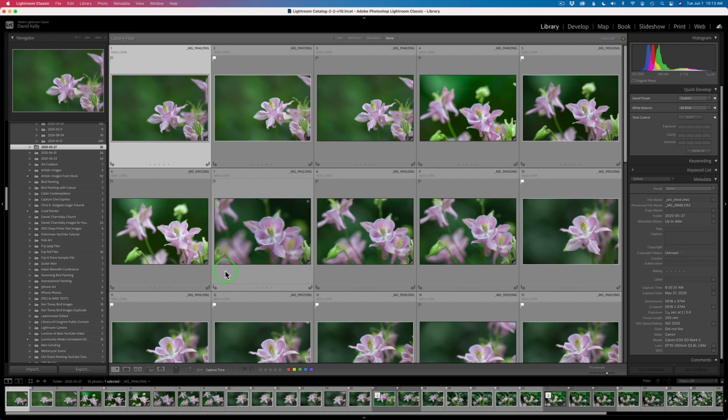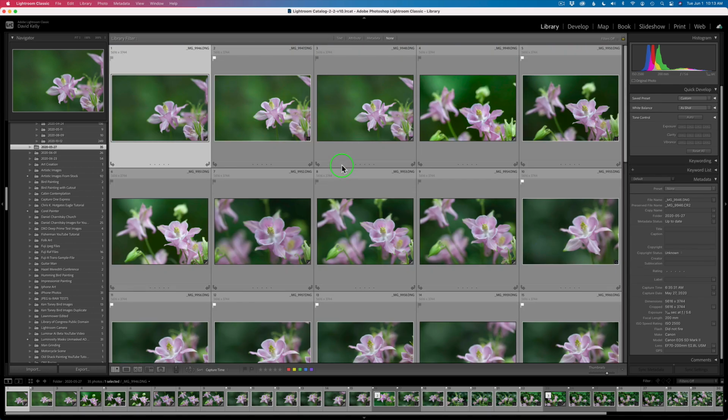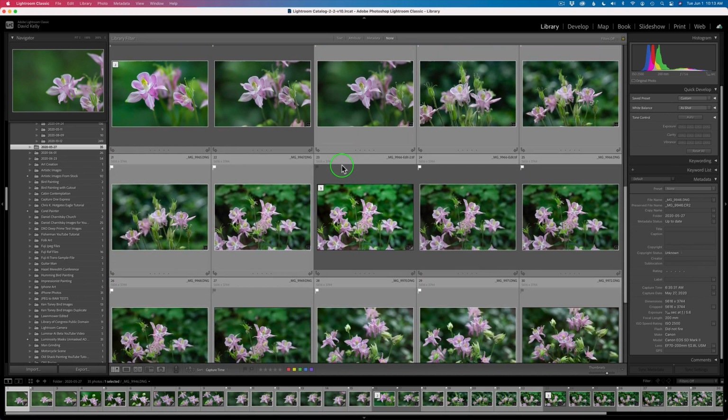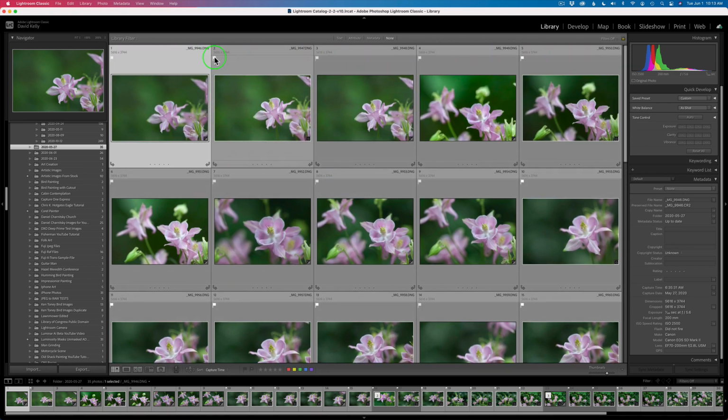Now, I'm in a folder of a bunch of different images here that I shot one day. And anyway, they're not all good images. In fact, there are maybe only a few good images and a whole bunch. But you know what? I take a lot of images in hopes of getting a good one somewhere along the way. But anyway, as you can see, I flagged the images that I thought I possibly could use. So I'm culling through the images and finding the ones that I think I could use. Anything that's really not going to be good at all, totally out of focus or something like that, I just get rid of it. If it's slightly out of focus, I can fix those problems in Sharpen AI.